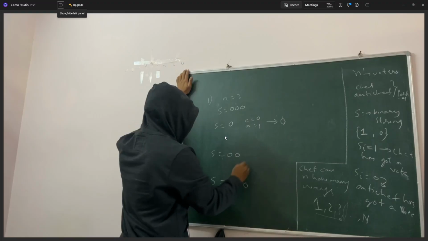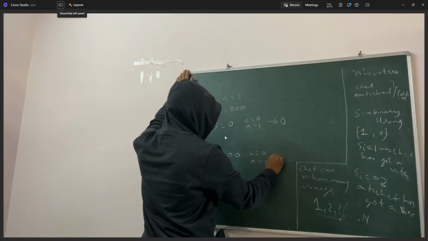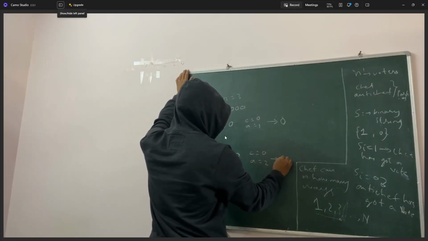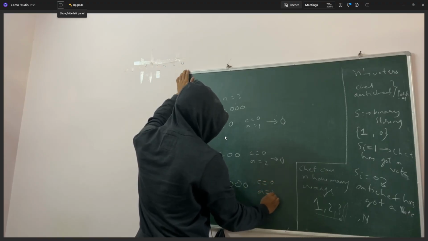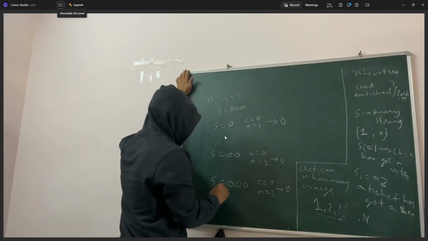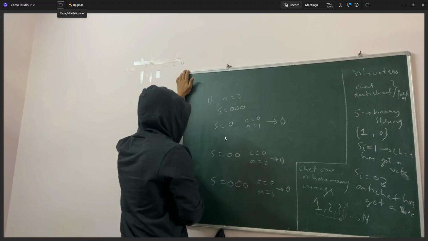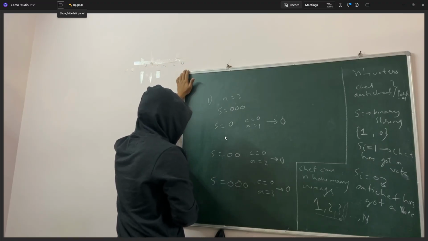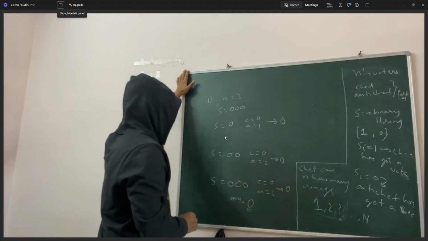In this case also chef has got 0 votes, but anti-chef has got 2 votes, so he has lost. Chef has lost in this case also. So clearly you can see in no way chef can win this election. So in this case also the answer is 0. So chef has not won anything.